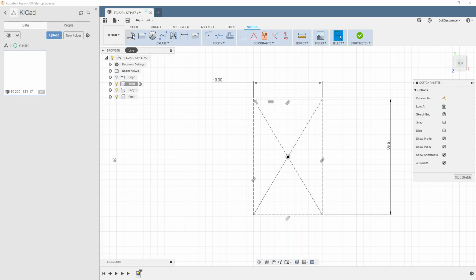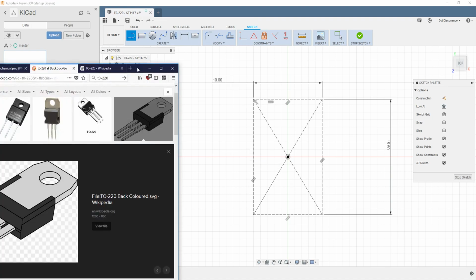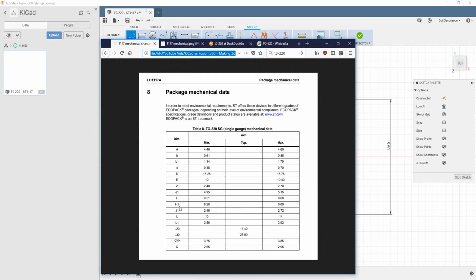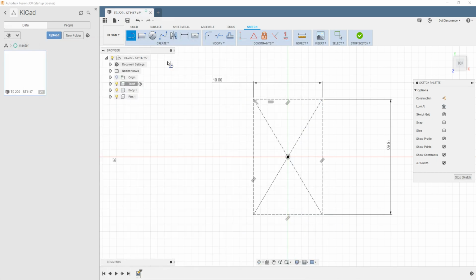Then I'll grab a line tool here. Yeah, well, okay, here's what we should do. I was going to use the middle line as a guide, but H1 right here, the distance is, let's say, 6.5 millimeters. So I'll just start drawing here. I'll draw a line from here to here, here to here, etc.